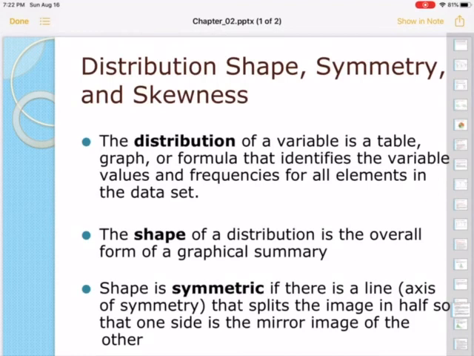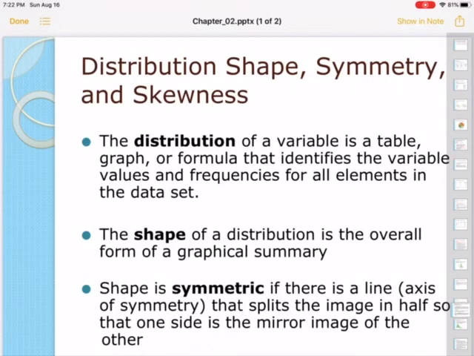Okay, now we go to talk about the shape of the graphs: distribution shape, symmetry, and skewness. The distribution of a variable is a table, a graph, or a formula that identifies the variable values and frequencies for all elements in the data set.